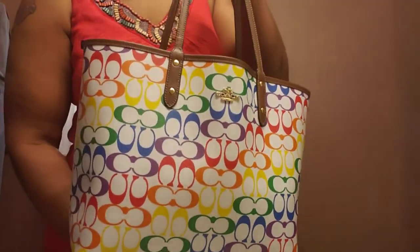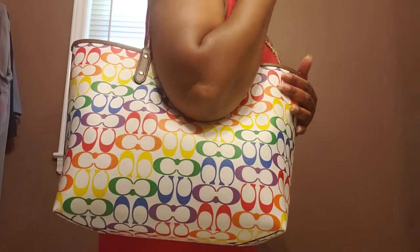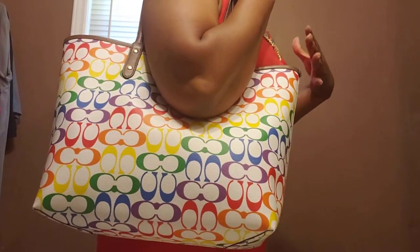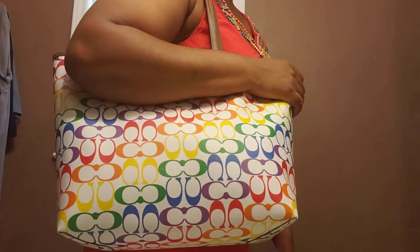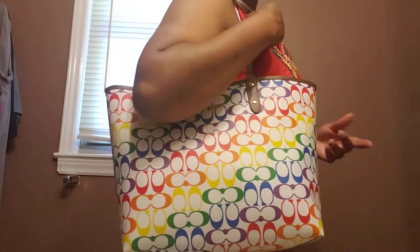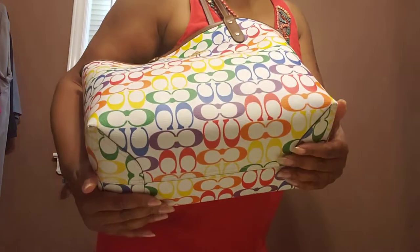I had no complaints with the Coach bag — everything worked out perfectly for me. Pretty much everything I had on this week coordinated with it, even going to work. I think even if I had on something that didn't match I was still going to carry it. I received several compliments about the bag from it being bright and colorful — a different style that makes you happy to see the colors. It's a nice size bag to have a print like that and it doesn't look busy. It coordinates with everything. I heard nothing but good compliments.